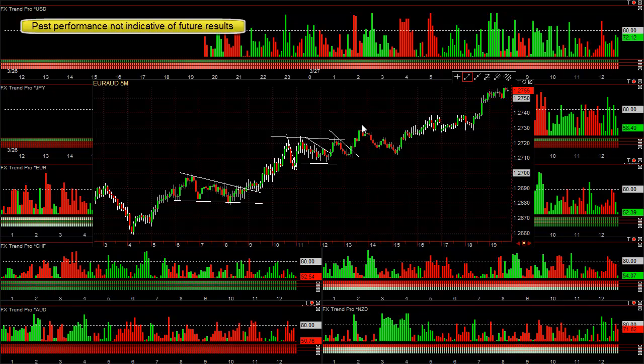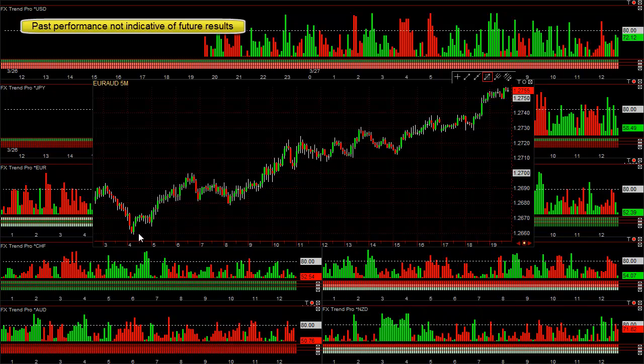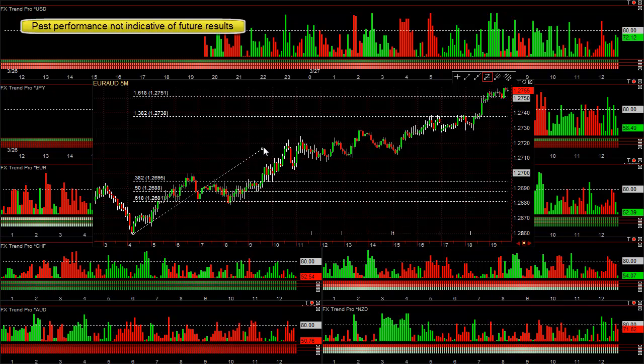Usually you're better off waiting for a pullback for a certain amount of time or a certain distance. My own personal preference is a minimum 15 pip pullback to 25 pips, up to maybe 40 pips maximum. Once it starts pulling back too much, then the uptrend might be over. And you also want to draw your fibs on there to know how much of a pullback you have.